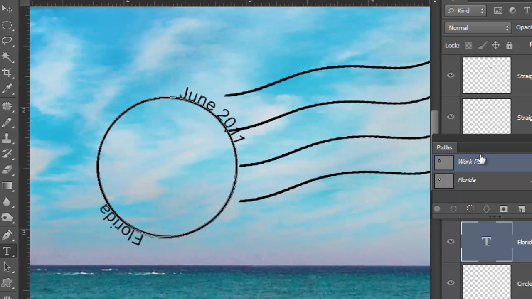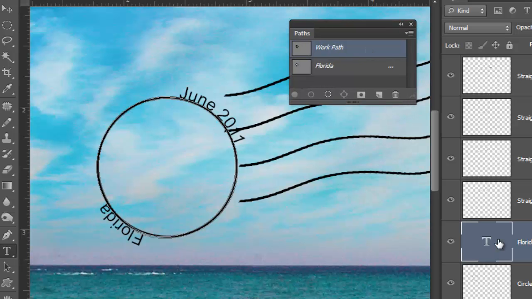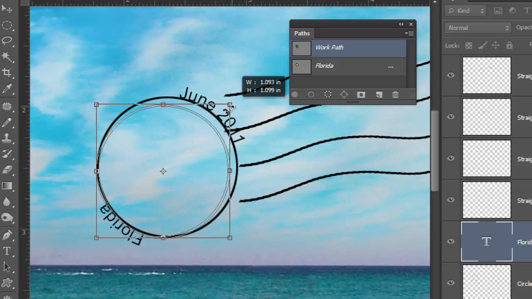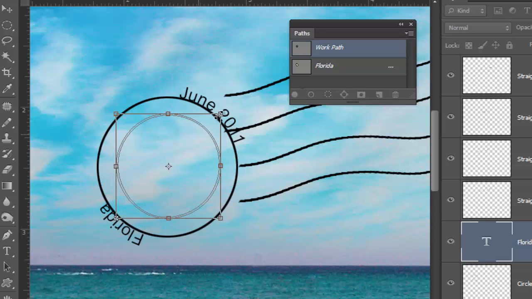If you look in the layer panels, you see I've got the T for Florida selected. I'm going to do a Control T, hold that down, hit enter, and I moved the path.